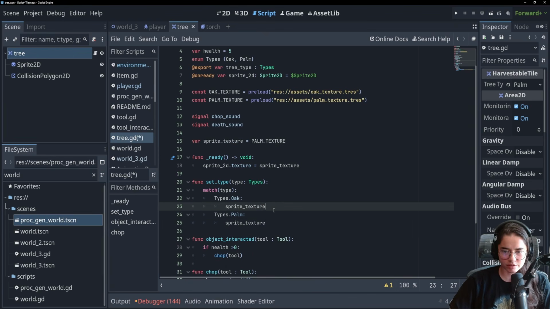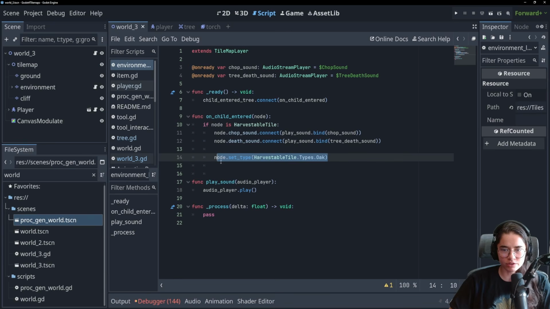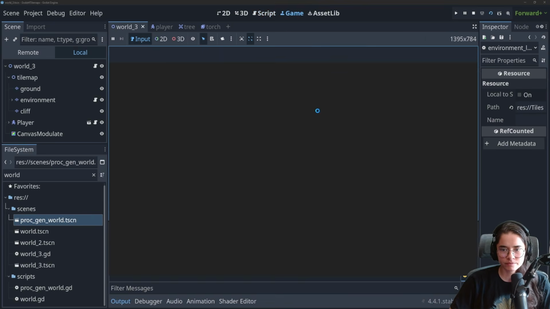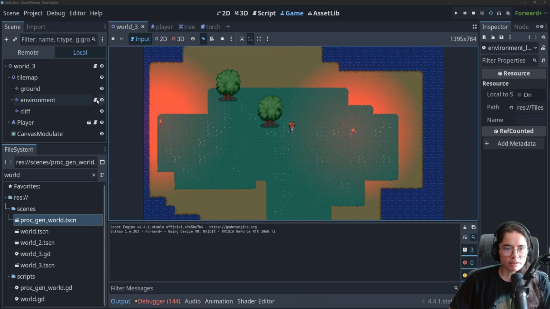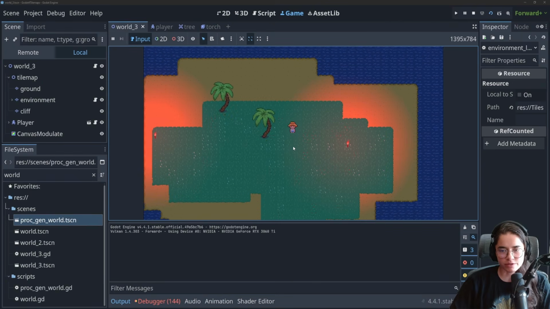So let's set up this sprite texture, and we'll put the oak texture there, and we'll put the palm texture there, so that when the ready function runs, it knows that this is available, and it'll put the sprite texture which we've put there. So let's test it out. So if we come here to environment, we're setting all the nodes to oak. You see? And then if we come here, we could set it also to palm. And then that changes it.